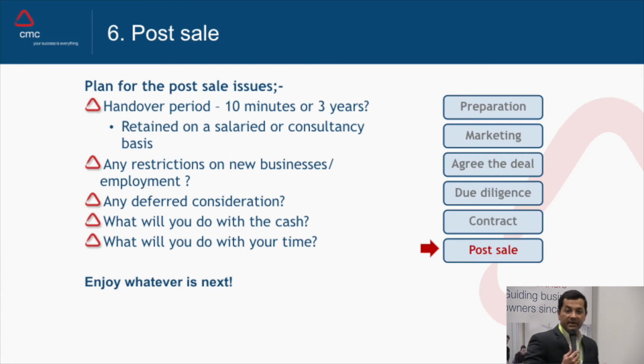And then finally, personal elements such as, I've suddenly now completed this transaction. I have been given £1 million in cash, and I'm expecting another £500,000 in cash at the end of the first year, and another £500,000 in cash after that at the end of the second year as a result of my earn-out compensation. What am I going to do with this £2 million? What's the tax impact of the cash that I have received? How do I manage my capital gains tax impact? So these are critical elements that your advisors can help you understand, plan for, and mitigate so that the post-sale process is as smooth as possible.